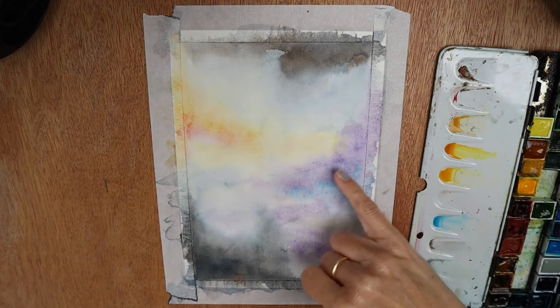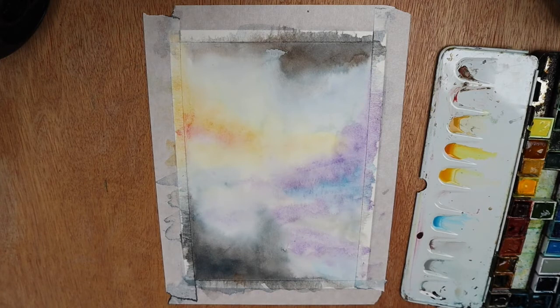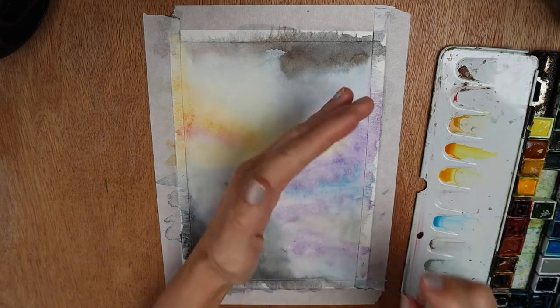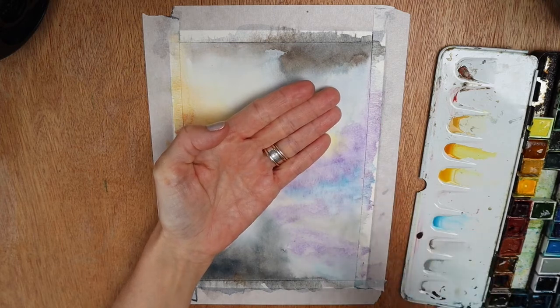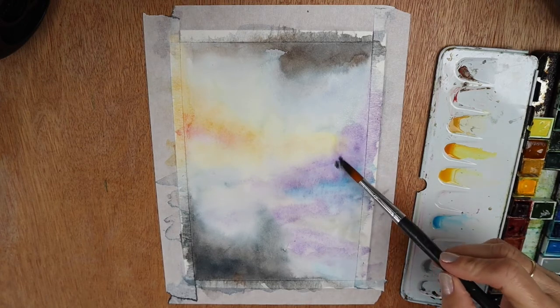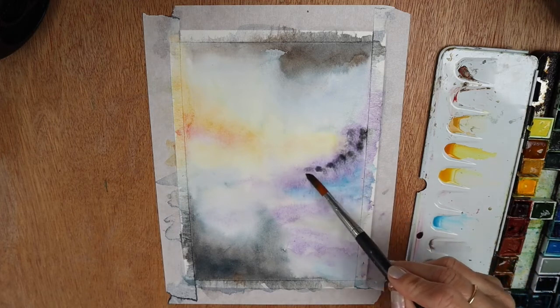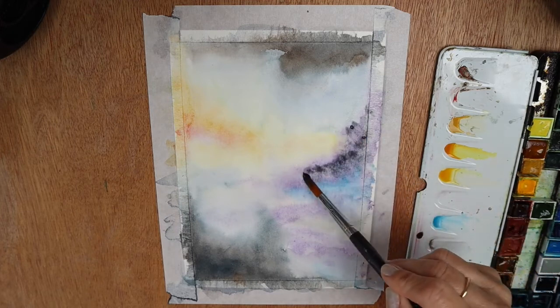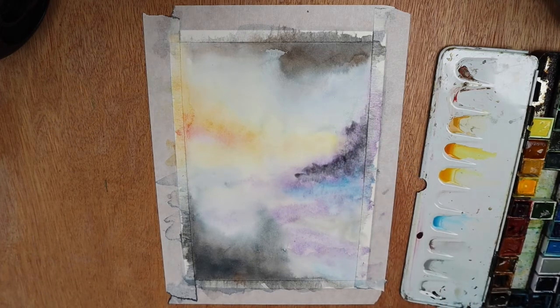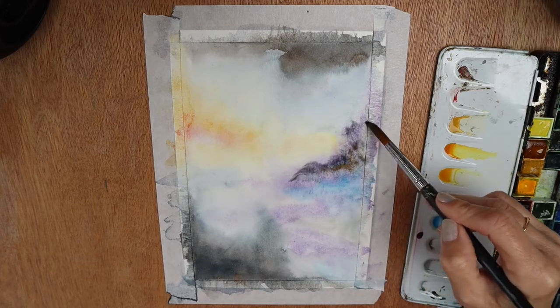I feel like there's too much of this purpley colour in it, so I'm going to use my spray bottle just to wet it a bit, I think up maybe in this sort of area. I'm going to shield the rest with my hand. And then I'm going to drop in some of that darker grey, just so that it looks like a bit of a storm cloud coming in from the side here. Just to lose a little bit of that purpliness. A little bit of sepia.